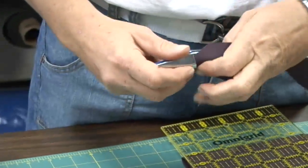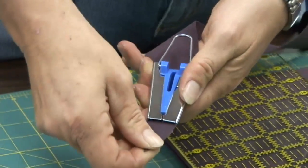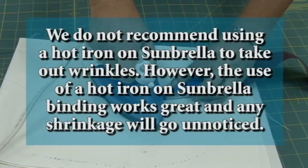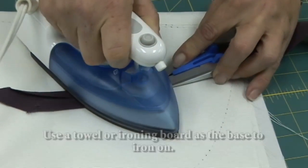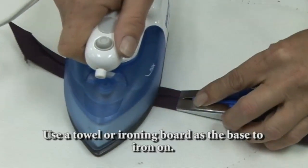Just push it through the 1 inch tape maker. Once it's out through the other end, simply pull it out — make sure that you pull it through evenly to get it started. Now we'll take an iron on low heat and start pressing this assembly together as we pull it through the tape maker. If one side becomes skewed, Chris just simply slides the tape maker over to even it out.